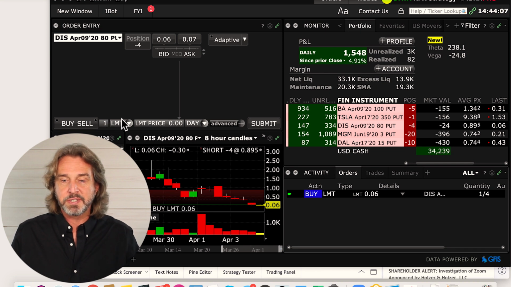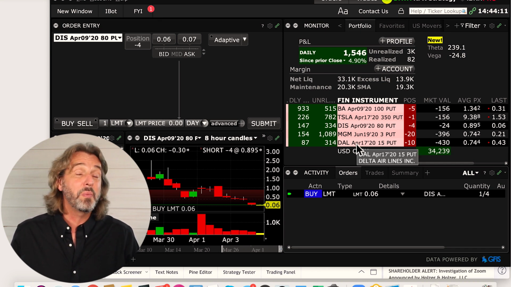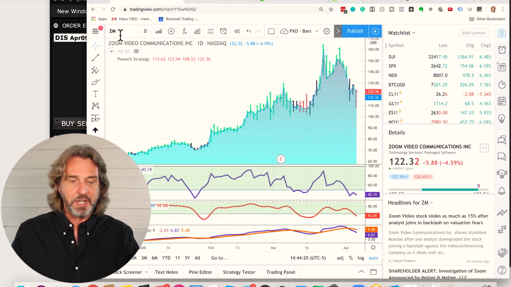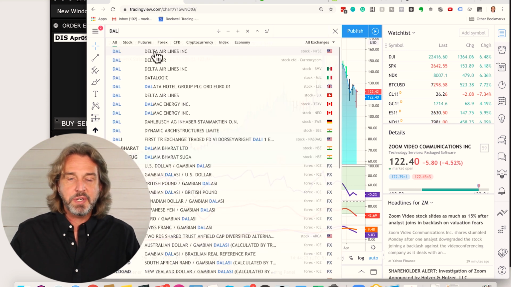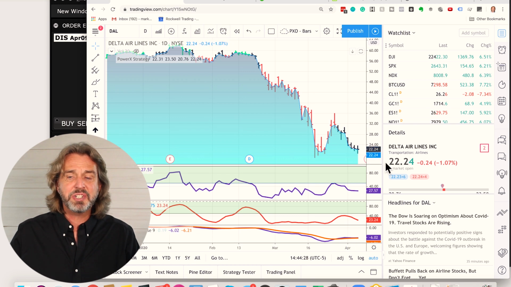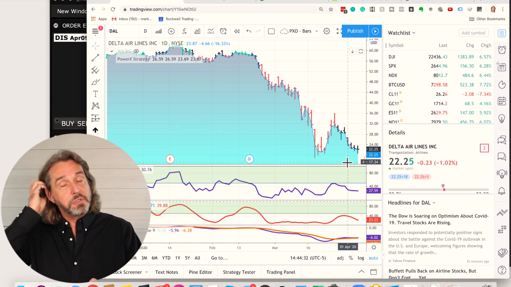All right, let's actually close a few other trades. So I want to talk about the Delta Airline trade. With Delta Airline, I'm betting that it stays above 15 by April 17th. But let's take a look at this. Let's take a look at the chart here of Delta Airlines. And you see thus far it has been doing good. I did this a few days ago. We're still trading at $22. So we have plenty of room to go down to 15.